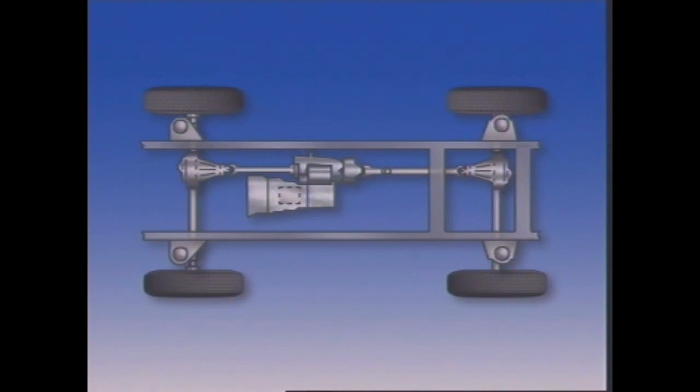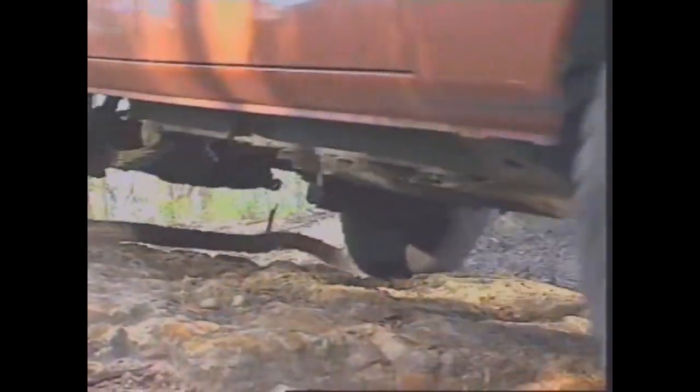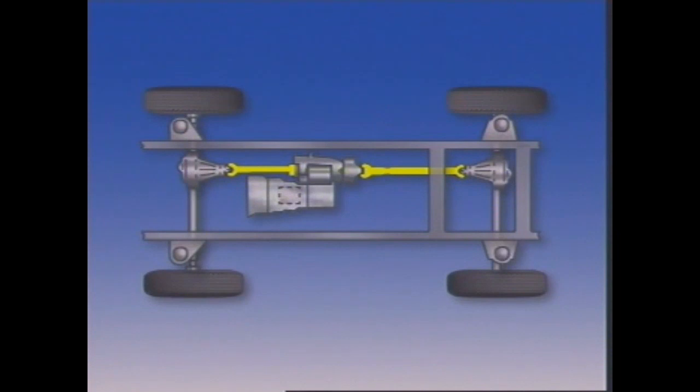A four-wheel drive vehicle has a propeller shaft, a final drive and differential gears, and axles for both the front and rear axle assemblies. A transfer case is attached to the transmission. Part-time four-wheel drive means the vehicle is usually in two-wheel drive and switched to full-time when needed by engaging the transfer case. It locks the propeller shafts together and directs torque through them to both axles.